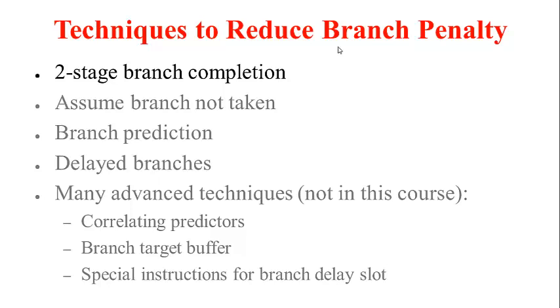Let us first look at this technique of reducing the number of stages taken for the branch to 2 stages from the original 3 stages. The problem with encountering a branch in the pipeline is that we do not know what instruction must execute after the branch until the branch condition is determined. So we ask the question whether we can reduce the number of stages taken for the branch condition determination from 3 stages to 2 stages. Think about this and tell what extra hardware may be required to achieve this 2-stage branch completion.